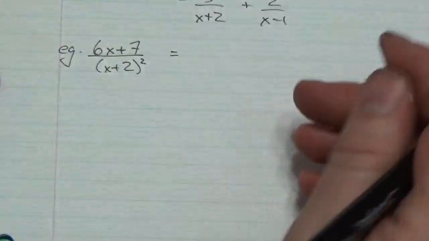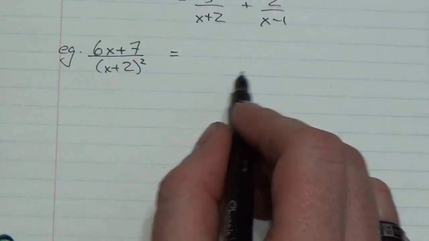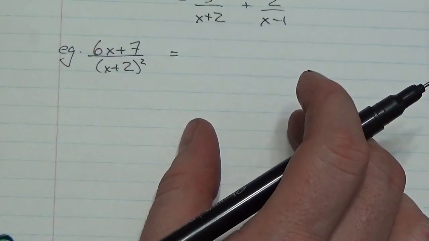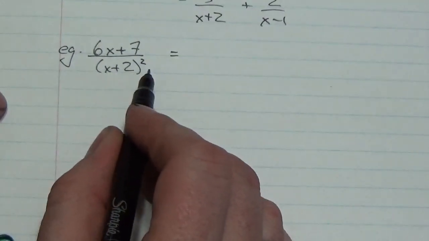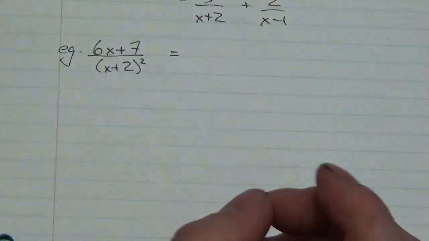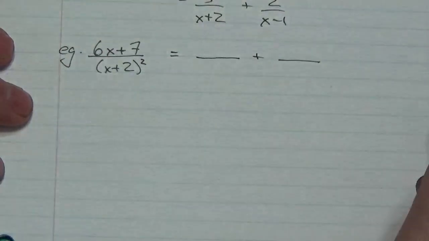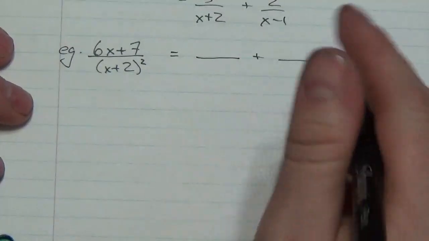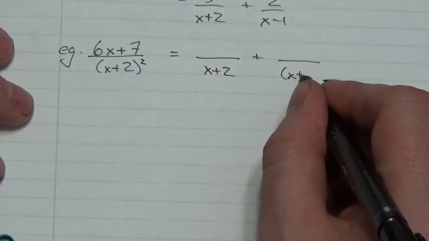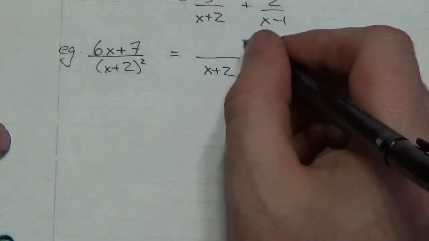And what you won't do is write this off as a/(x + 2) + b/(x + 2), because if that was the case, if it started with common factors already, you wouldn't have squared it, right? You wouldn't have multiplied those together. I'd have just added the numerators together. So it can't quite be like that. So what we've got to have here, if we're going to split this up into two different rationals, is that this has got to be x + 2, and then over here, this has probably got to be (x + 2)². And that's actually how we tear this apart.